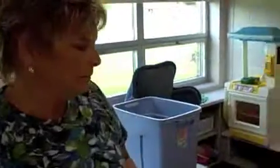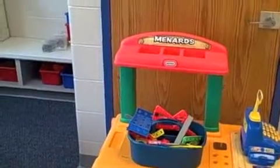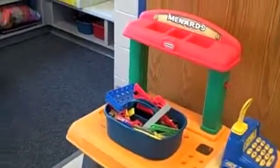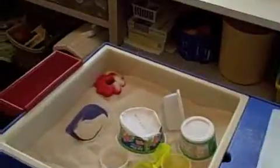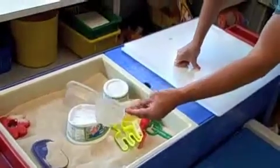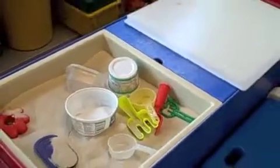Right. We do have a dramatic play area where they can pretend that they're working at a store or doing some kind of construction that uses vocabulary, sentence building skills, and also problem solving. So we also do have a sand table where the kids can measure, compare things to see which weighs more, which weighs less. For instance, how many half cup scoops would I need to fill up this bowl, things like that. All right, so they can get hands-on math skill there.